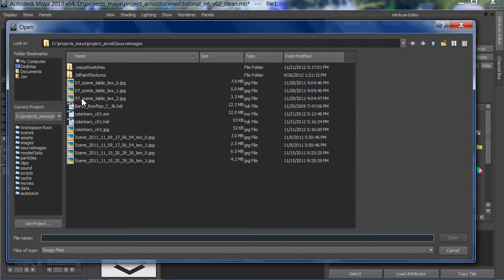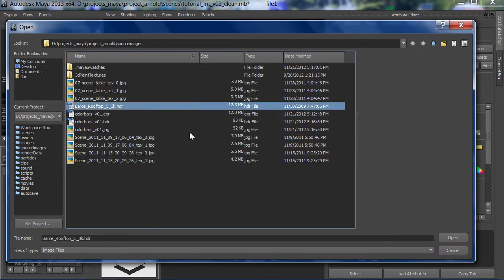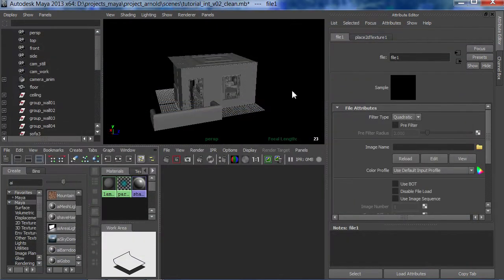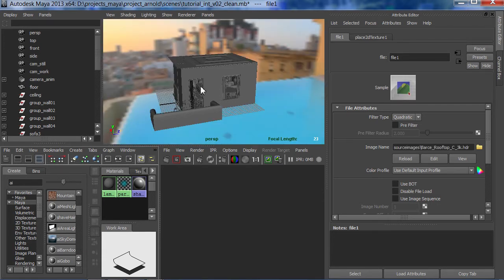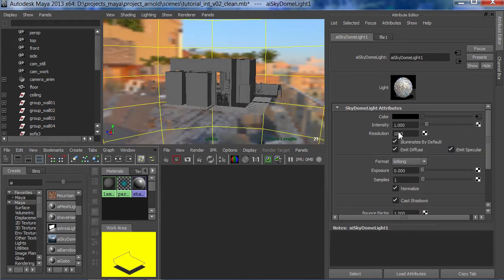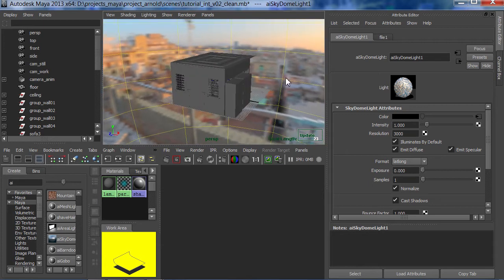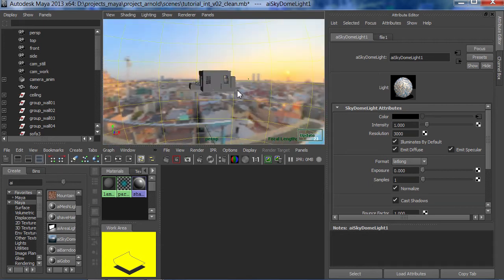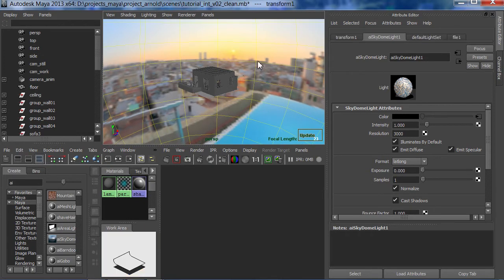I'm going to bring in an HDR image from my favorite website for SIBLs, the Barcelona rooftop from HDR Labs. Now, the first thing that Arnold needs to know about my new image is the X resolution. If I look at my light in the attribute editor, it says, what is the resolution? I put in 3000, that's my X resolution across. It needs that for the multi-important sampling, and that is where Arnold shoots more rays at the brightest points of the image, giving you hard shadows and soft shadows and a better looking image.